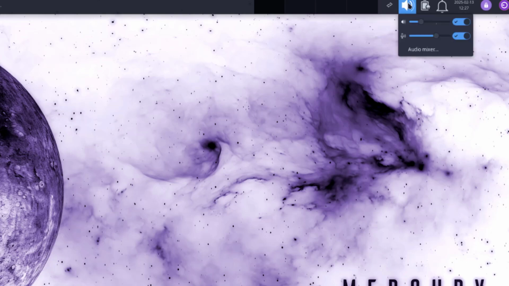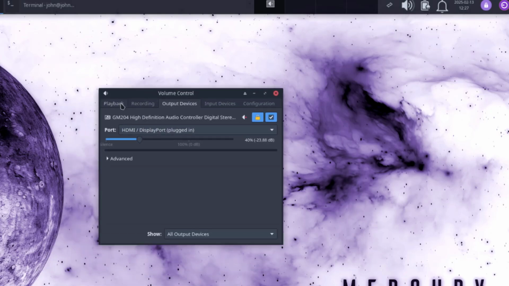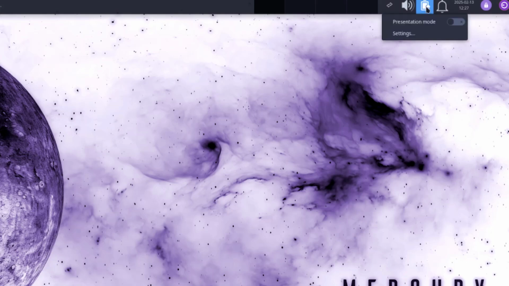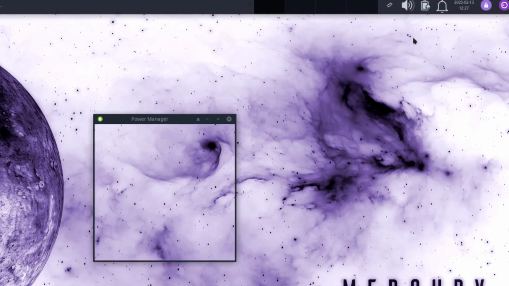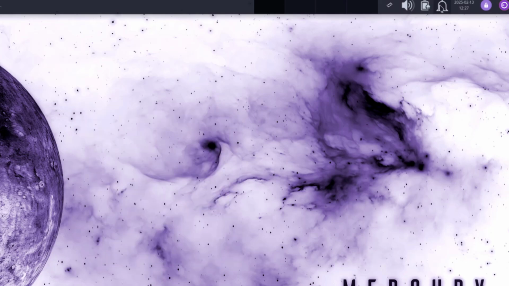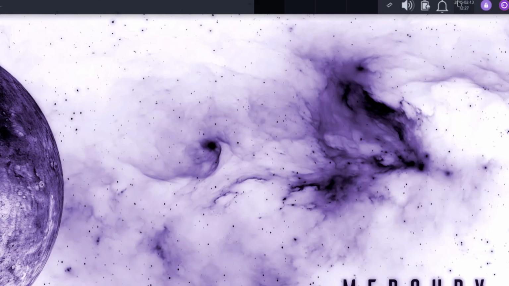This is the speaker icon. You click on Settings. This is the Power Manager. This is Notifications. This is the time and date.